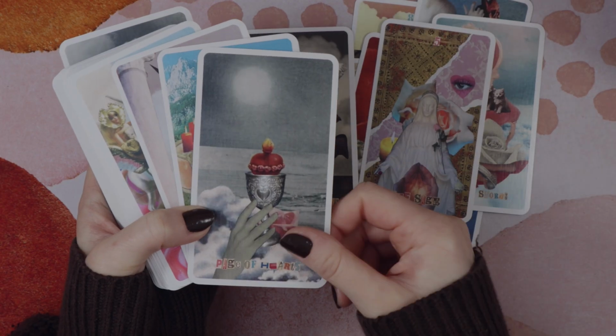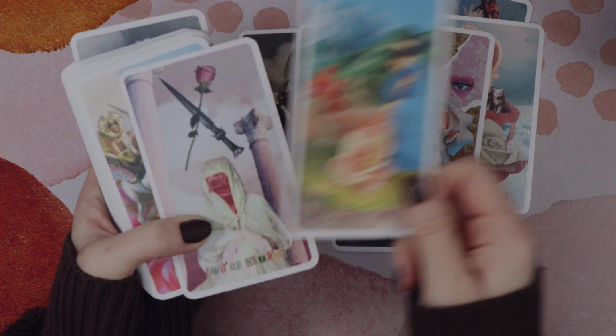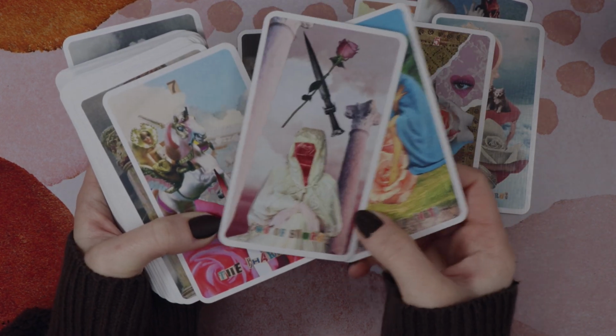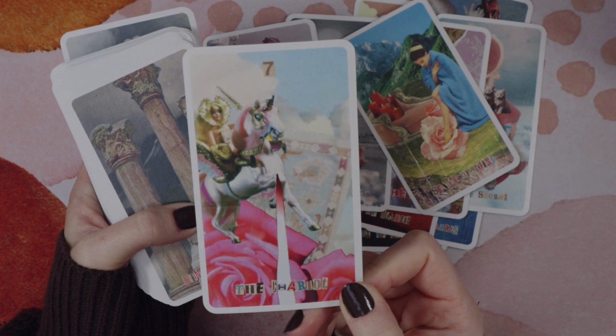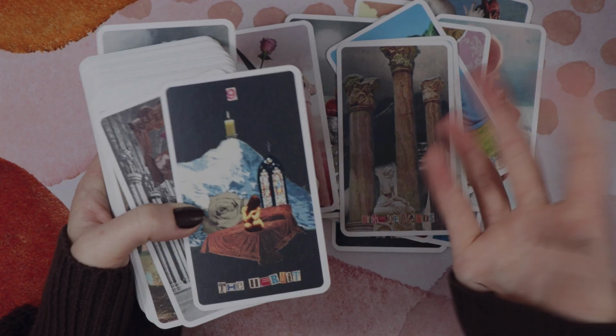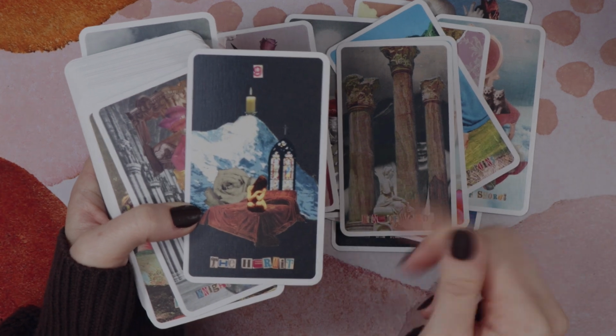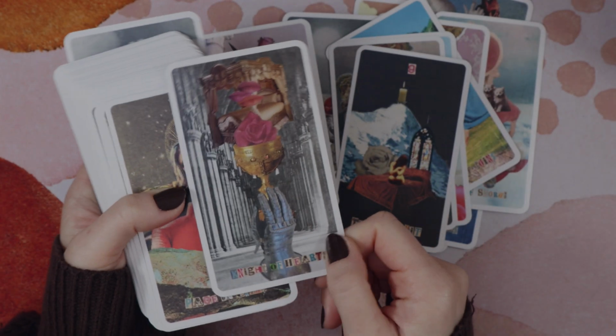It's so pretty. I love a lot of the motifs that have been included throughout. We've got roses everywhere. There's a lot of pink and soft colors. I just adore this so much. It's also really clever. And like I say, no secret that I love a collage deck. There is one more collage deck in this little selection. Points if you can guess what it is.